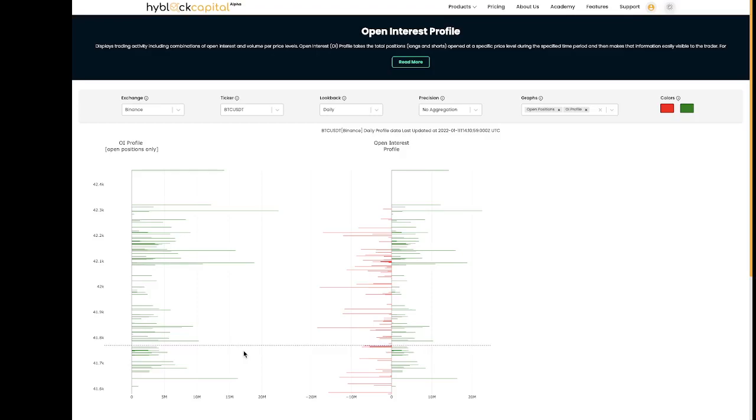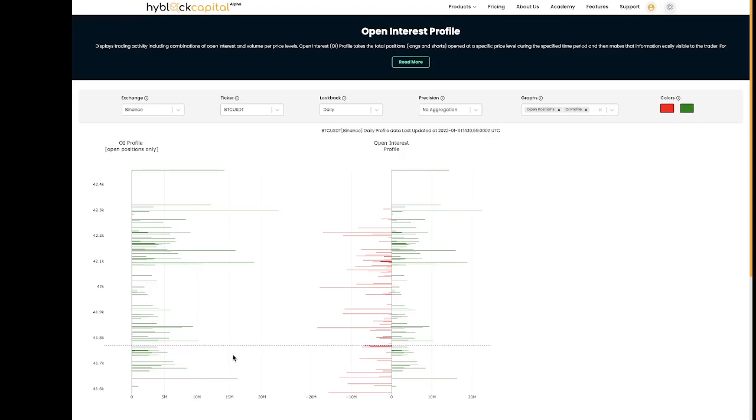In today's video, we will be covering Hyblock's Open Interest Profile tool. The OI Profile tool contains multiple profile graphs to provide different views on market activity at various traded price levels. This includes size of positions, direction, and if the position is opening or exiting. For those of you who have used Volume Profile in the past, this layout will be very familiar to you. Profiles in general are a powerful and useful tool for determining the important price levels during trading activity.